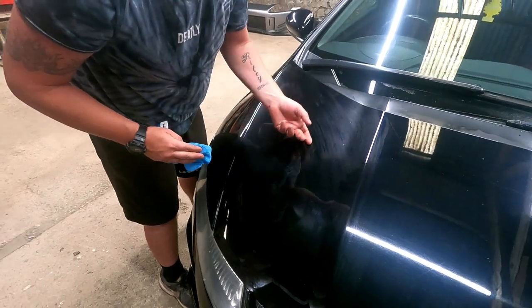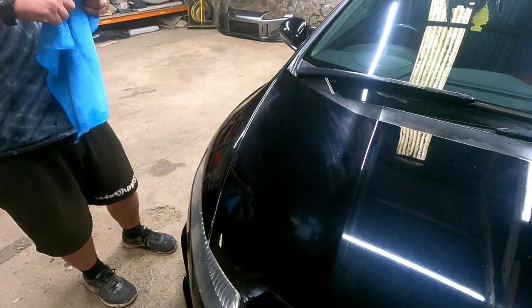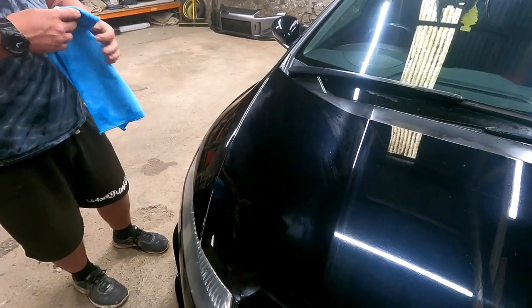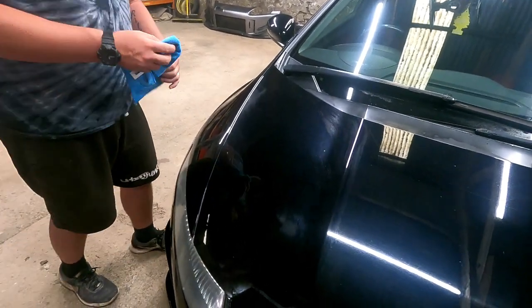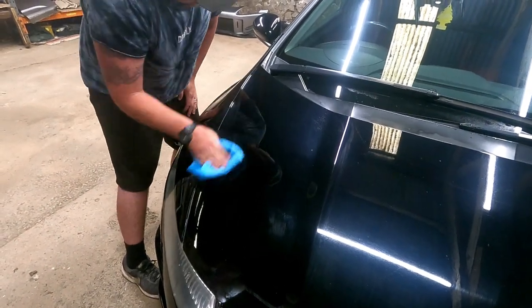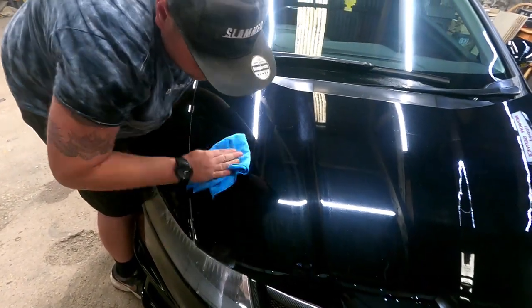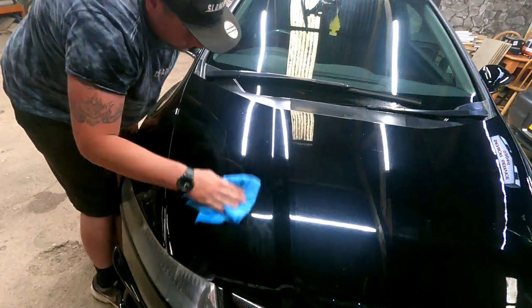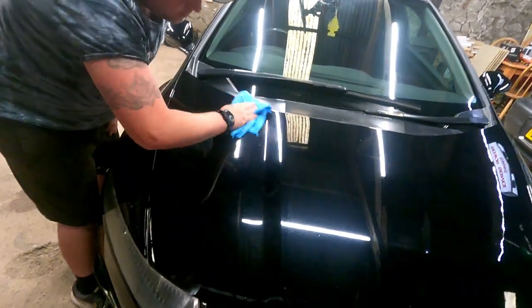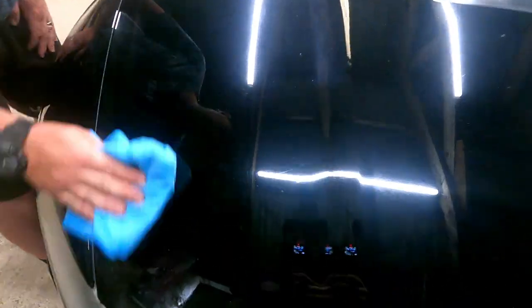I'd refold the towel over again and give it another pass. Just feels silky. Yeah, we'll be able to tell by the other side, won't we? There we go, look. Now you just flip your towel over. God, you can see the swirls even more now. So that is as clean as you can get it right now. And look at the swirls, mate. Look at that.